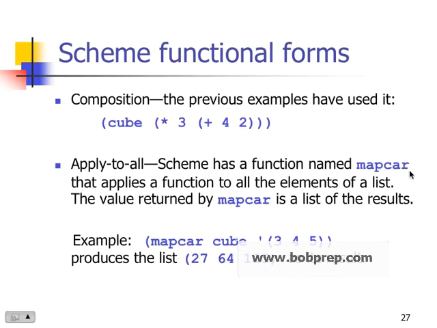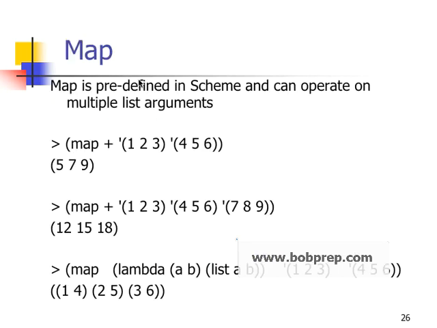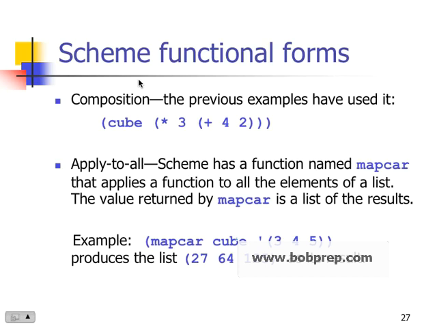So here's the functional form as we remembered before. We're going to see some more examples, but these are the 3 functional forms that we saw with Lisp. We had the composition, apply to all, and then the function we just saw a few minutes ago, which is the functional form. So in the composition we have cube, and then we're going to apply to all, and then what we've done here is just nested it a little bit.